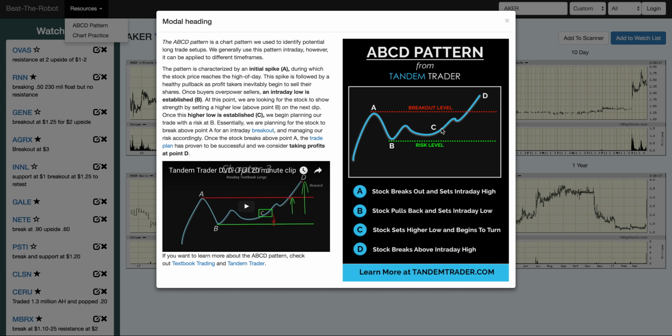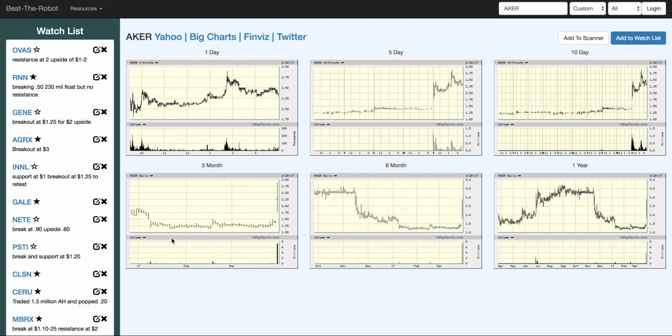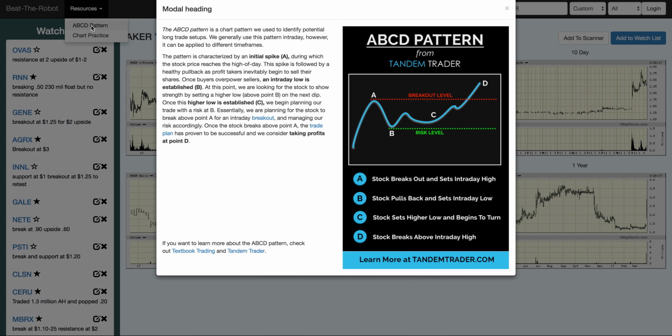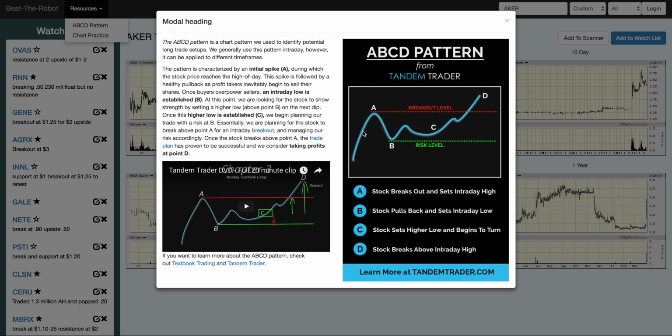Before I make a trade, I say, what part of the trade am I in? Am I at the A, mid-level A? Am I at the B? Am I about to start the C pattern? Or am I about to break the C pattern, right? So I look at this and I say, okay, am I buying here? If I buy here, is it the B? If I buy here, is it the C?